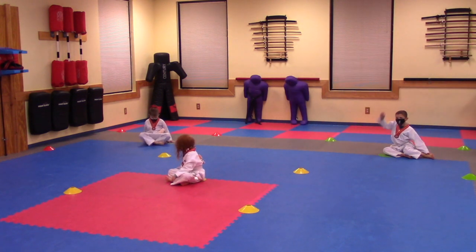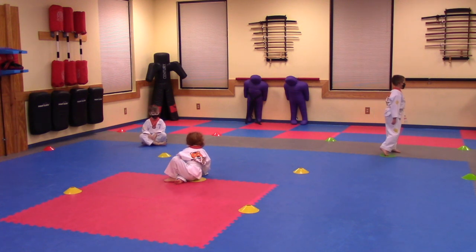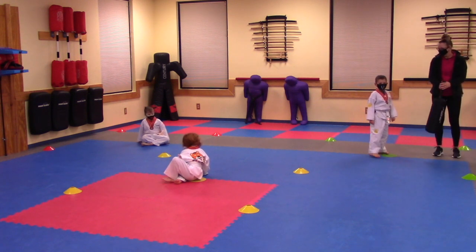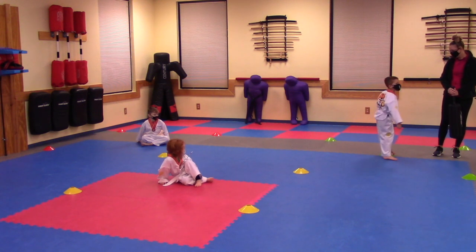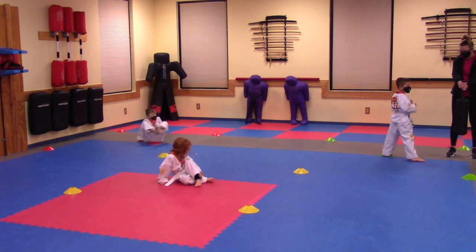All right, Patrick, which skill did you want to do? Front snap kick. All right, and you're going to need your helper for this. All right, which leg are you going to use for this, Patrick? All right, then put your right foot out in front. Again, you're going to do five of these. When you're ready, please begin.